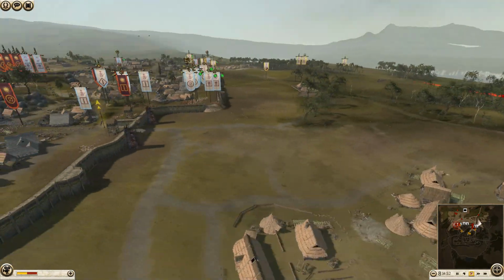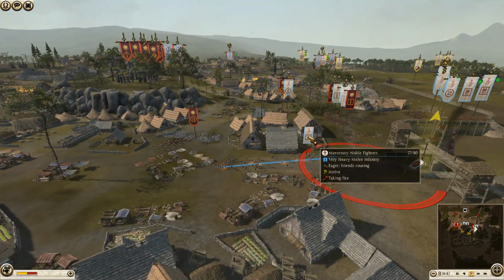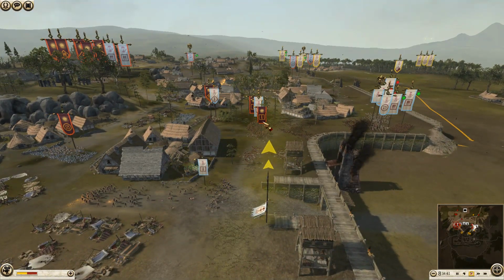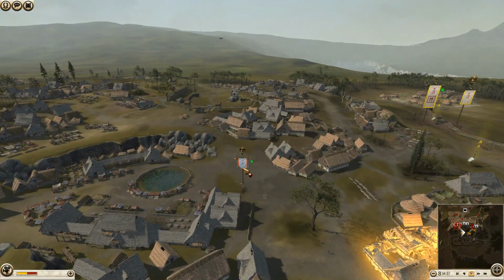Actually, no, he doesn't have any cavalry. I don't think he has any cavalry, so it wouldn't really help him very much. Noble fighters are just going to continue. Nope, they're going to pull back. Yeah, good idea. I would just capture this gate. That will allow him to have 2 towers firing in onto the Macedonian troops, so that would be a good idea. Do see the Seleucid general pulling back.